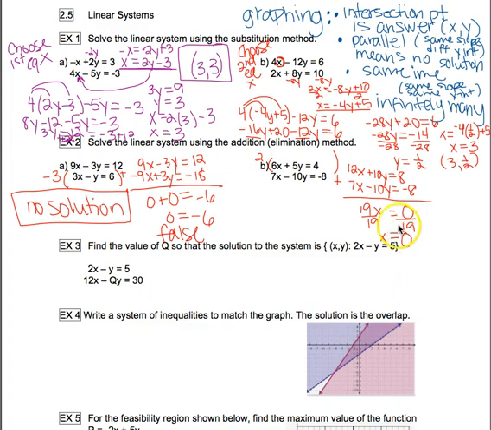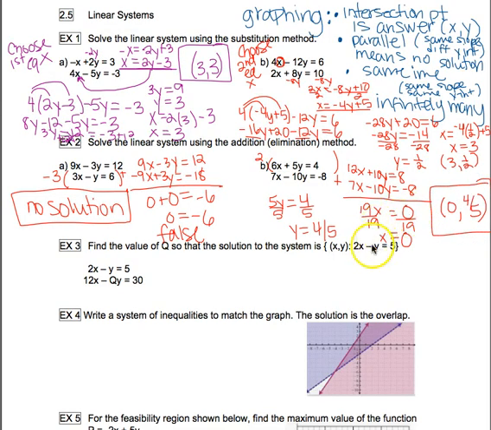To find the y coordinate, I plug it back into one of these equations, and it doesn't matter which one. I'm just going to use the top one. So when x is 0, 6 times 0 is 0. So that gives me 5y equals 4. If I divide by 5, then I have y equals 4/5. Again, if it says to round, then you can feel free to use the decimal. But if it doesn't, then use the fraction. Usually on these ones, they let you use the decimal just because typing it in with a fraction is more difficult. So this would be our solution here.